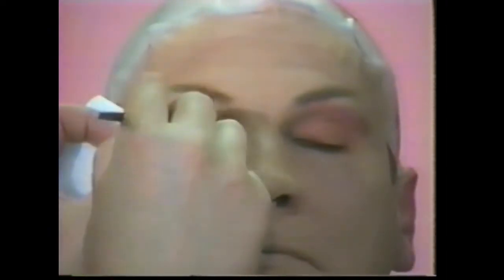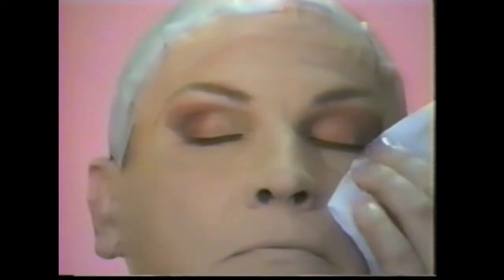I am placing my darkest color on the outer corner of the eye using a folded tissue so no color will fall onto the cheeks. Apply more highlight under the brow bone at the arch and to the inner corner of the eye.